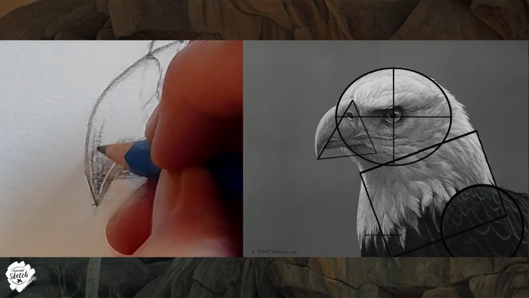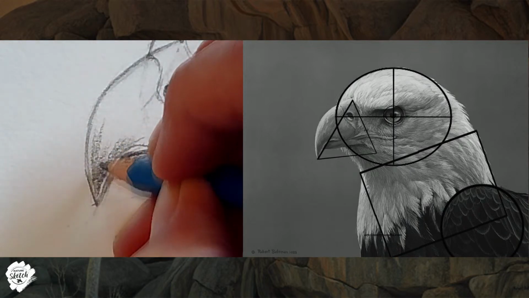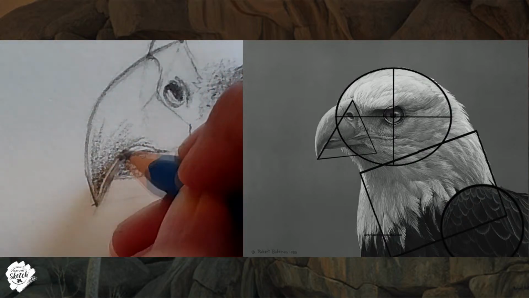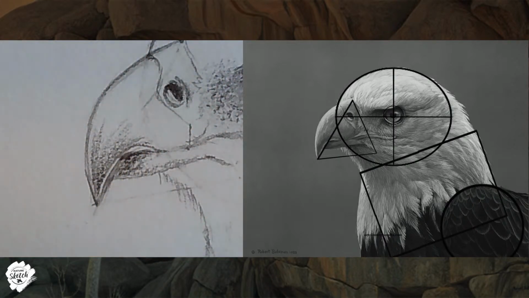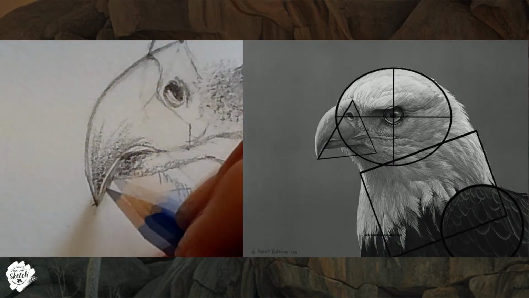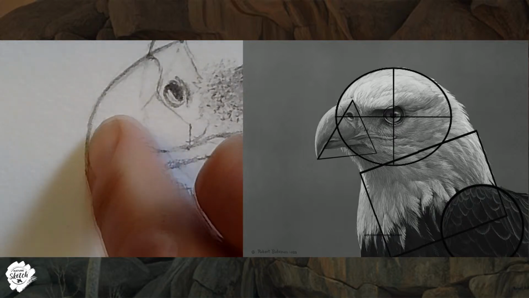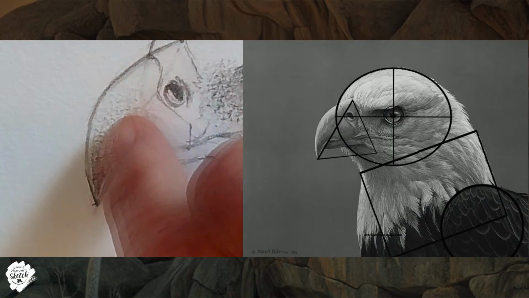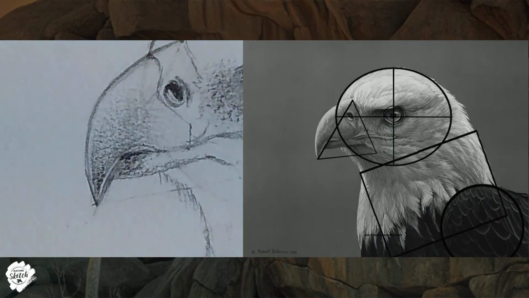So I'm darkening this area. I want to start off with an equal level gradient, an equal amount of graphite, not too much. I'm going to use my finger just to smudge a little bit, but I do not want to smudge the area that I've left white there. I'm going to try and pull away from that area. That helps create the appearance of smoothness, doesn't it?